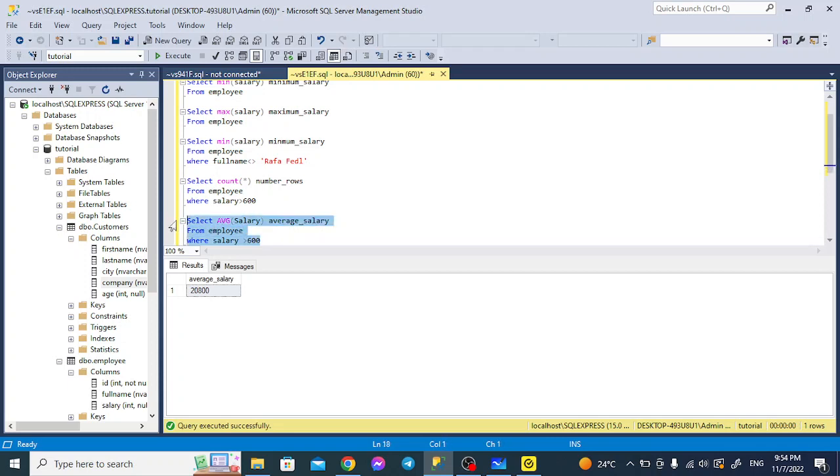So here it will be only 2 salaries in the table that are taken into consideration, and their average will be like this.